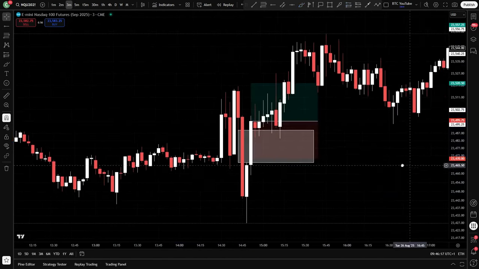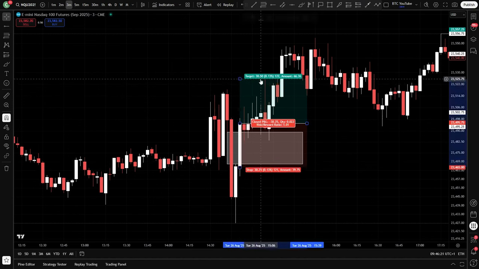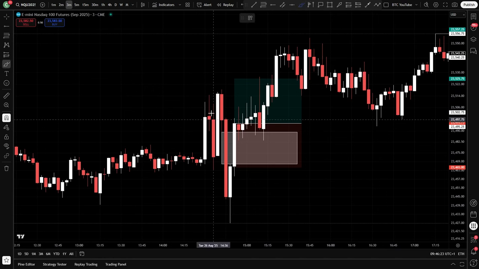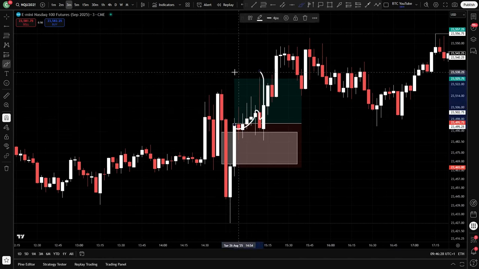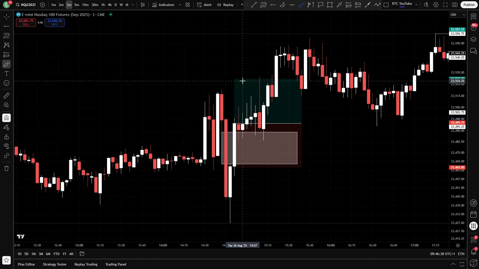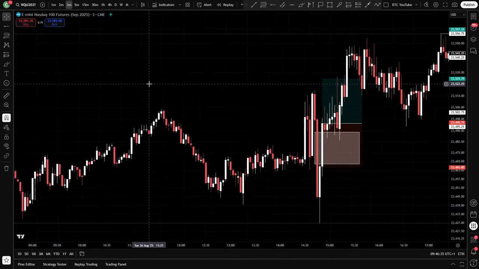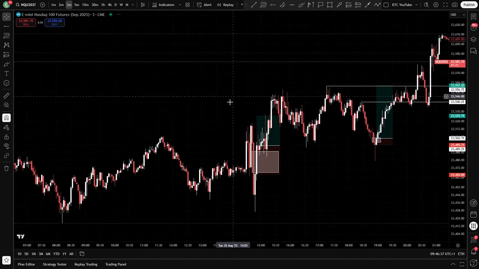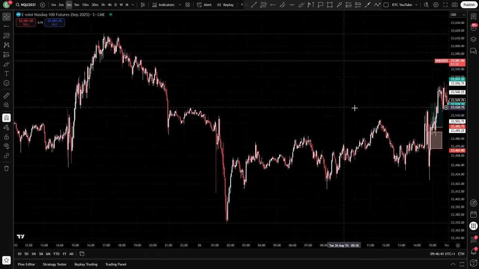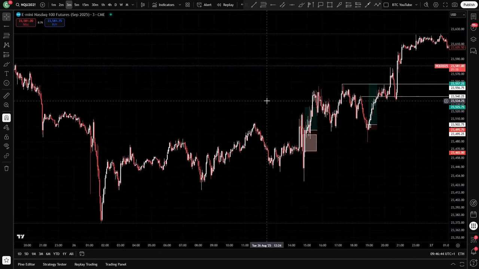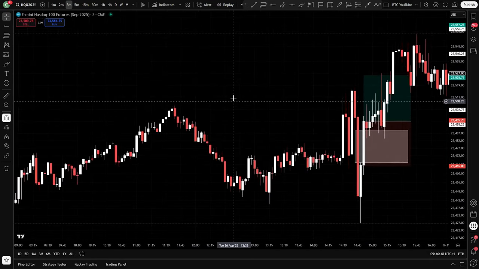Entered on this level here, as you can see. Looking for that 1-to-1. As you can see, it took a while to play out here, about 15 minutes. We eventually came up, smashed my 1-to-1. I took half my position off here, and then we came down and got break even instantaneously. But that's totally fine. As you can see, price action here was pretty choppy for this period. And I think overall, it was probably fair enough getting out at this level. Came back and got in later on for another position anyway, for another really good long.